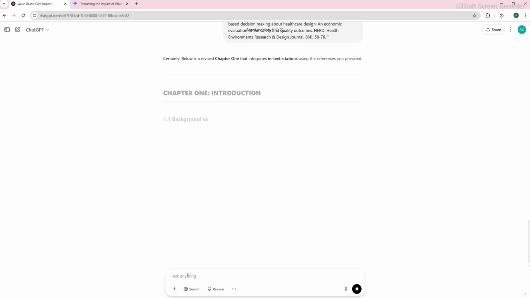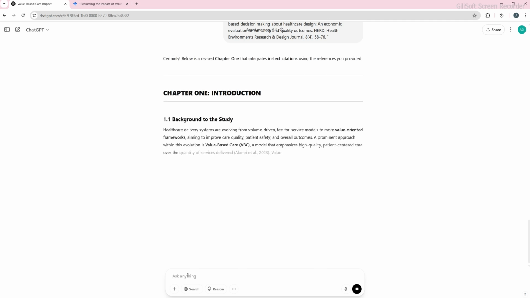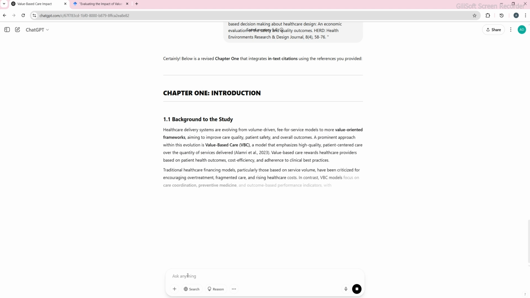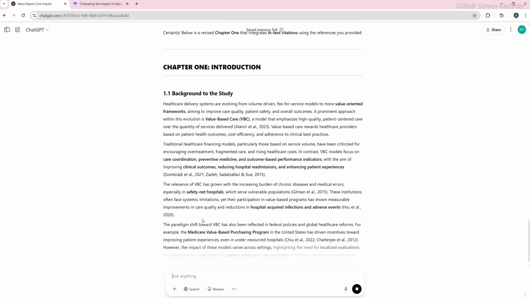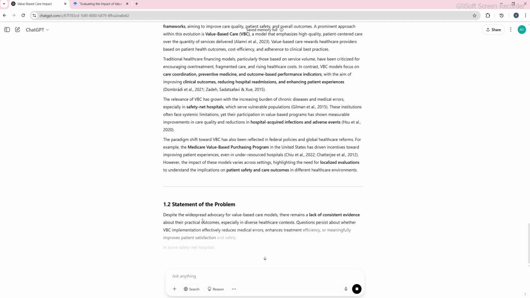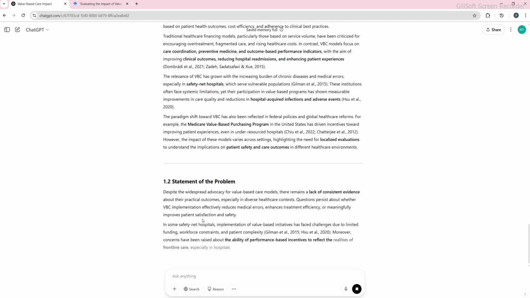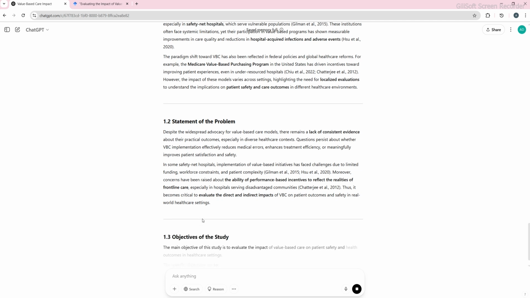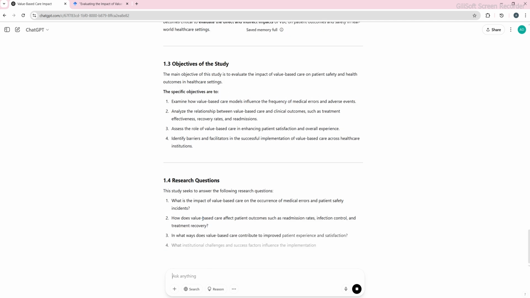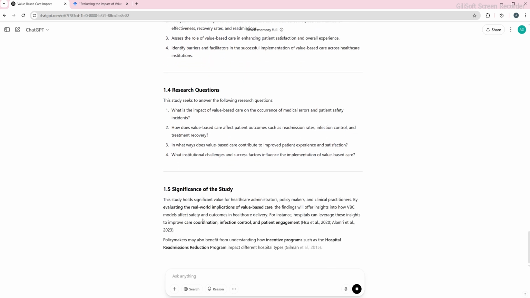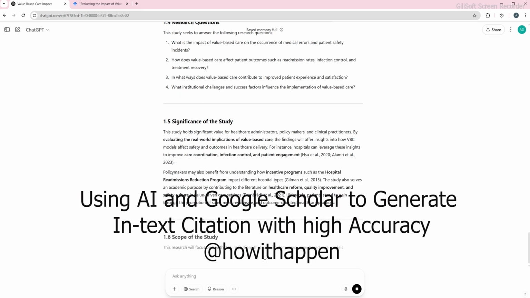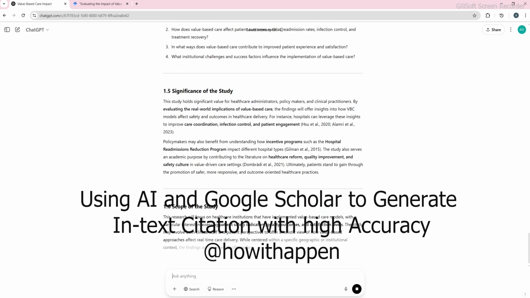So now you'll see what will happen. It's going to rewrite it, but while writing it, you'll now be seeing the names of the people that you have cited. It's going to be putting the names of those references based on their titles, based on the things that they have done. Do you understand? The advantage of this is that you wouldn't have to be reading all the journals over and over again before you are able to achieve your research work. So that's the case that we have there.